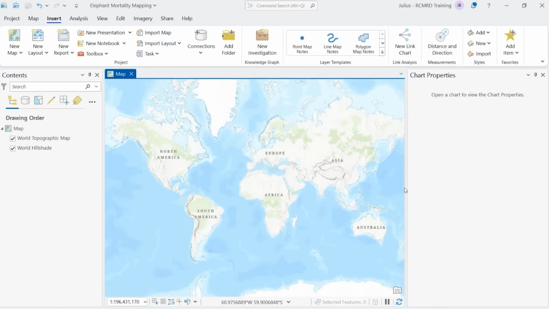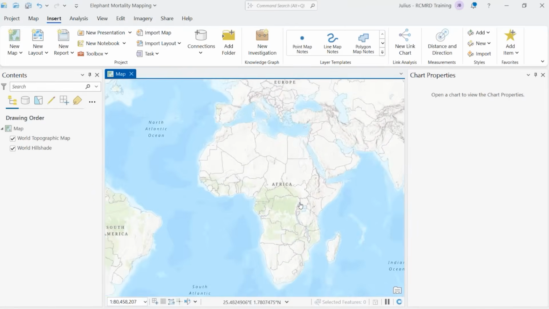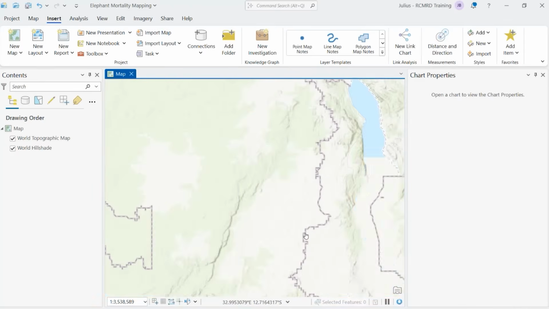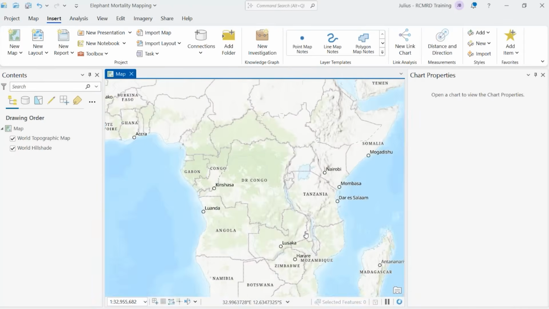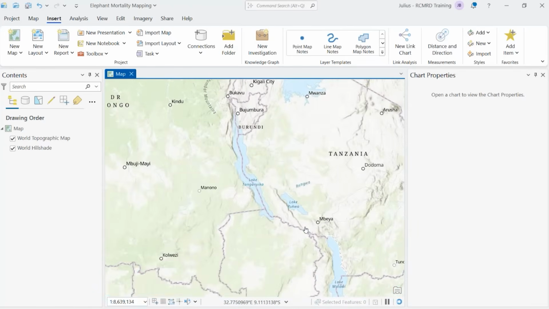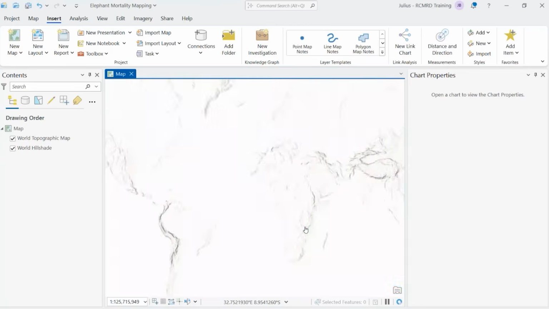And on this map, you'll see there is a base map of the world, which is just trying to set the pace for us by providing background information in terms of location of the different continents and any features in them. So this base map, you can easily zoom in, zoom out if you have your mouse and it has a wheel. You push it to the front, it zooms in. You pull it back, the mouse wheel, it zooms out.